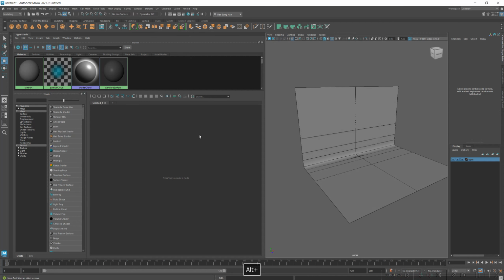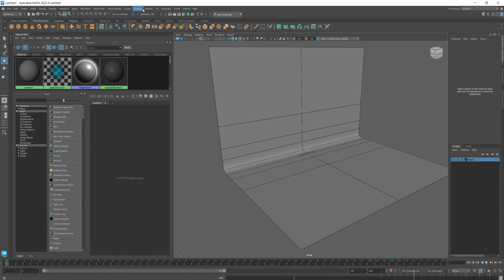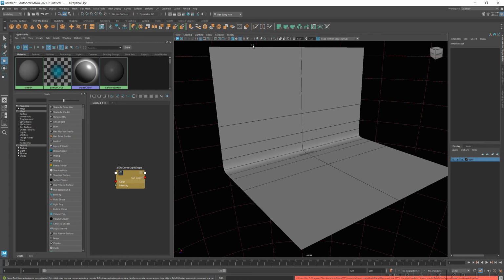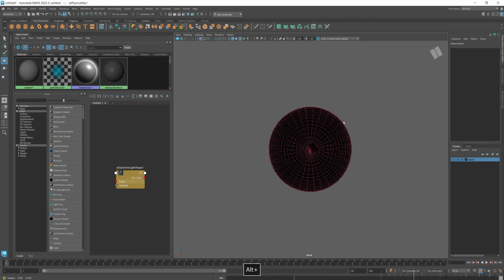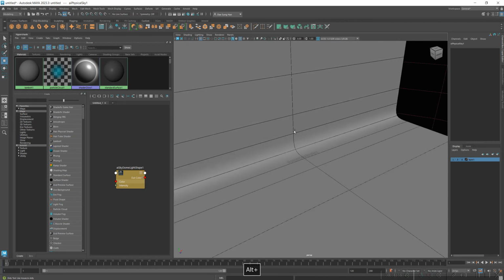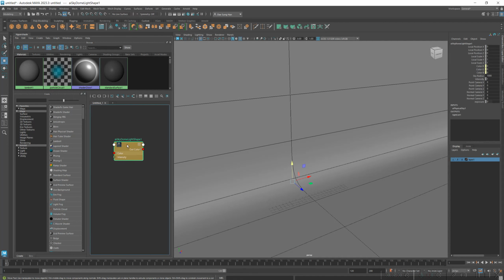Okay, so first thing I want to do is make a physical sun and sky. That way you can see what's happening when you render. Let's do that first. I'm going to go to Arnold, Lights, Physical Sky. Now it turns black, but it's still there. It's literally a dome that's blasting light and colors into the scene. And here it is, the sky dome.